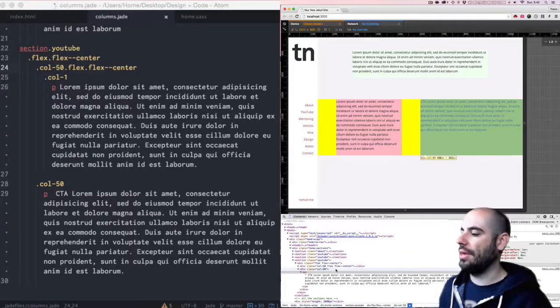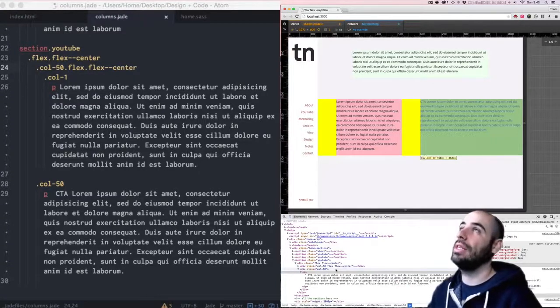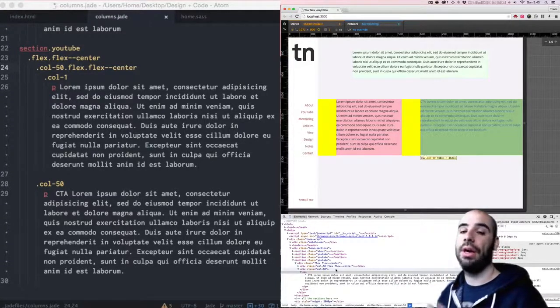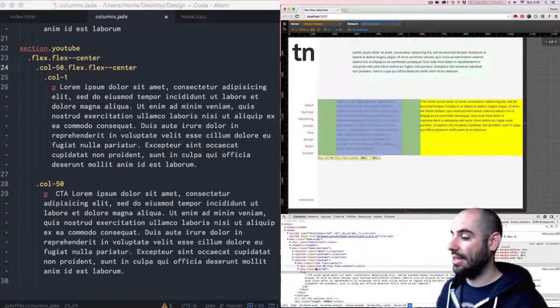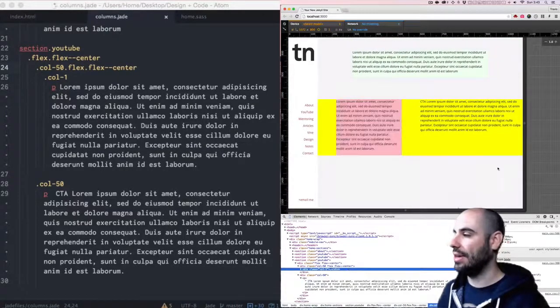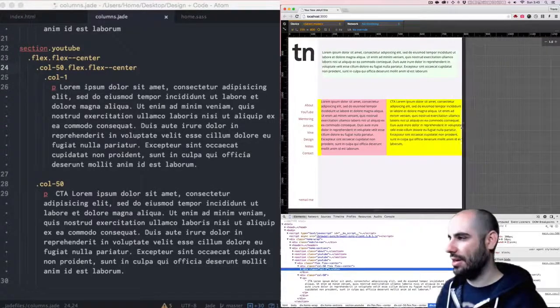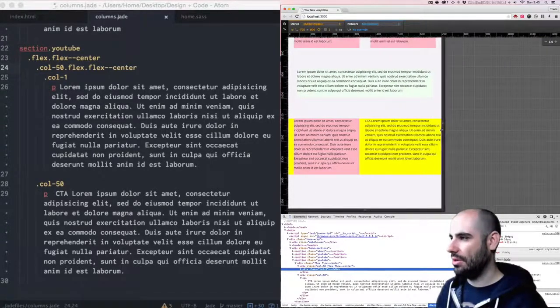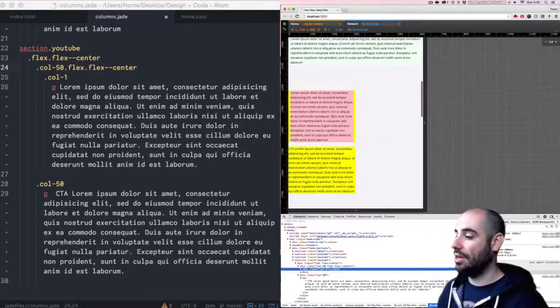They're both 50% wide, which means they're not going to be constrained by the same 320 pixels that the other columns are. And this one actually has inside of it another column -1, which is constrained, and it's centered inside of that column. So we have a 50% one and then a 50% one with a small one floating inside it. When I bring it down here, it will break. But that's good. That's good.